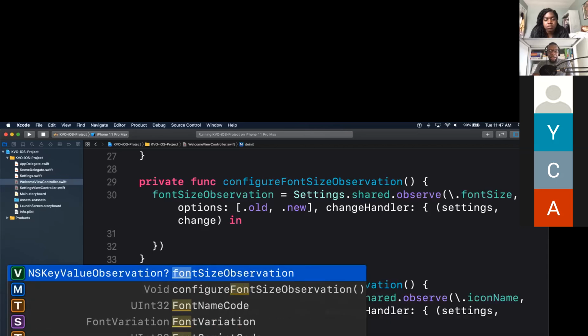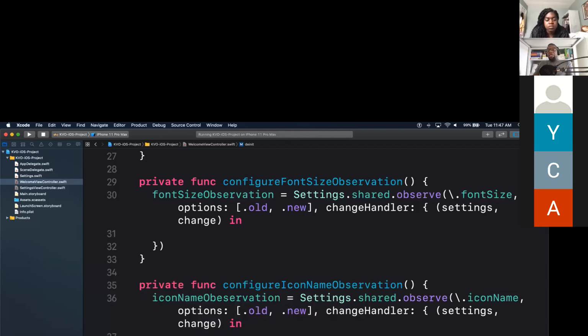I could invalidate it. And I could also call icon name observation and invalidate it. For the purposes of our view controller, it's never really going to get deinitialized here because it's part of the tab bar controller. But just keep that in mind, and please remember we have a deinitializer as well. Right? Everybody? Yes. We'll bring one of those Swift breakout rooms again to talk about initializers.